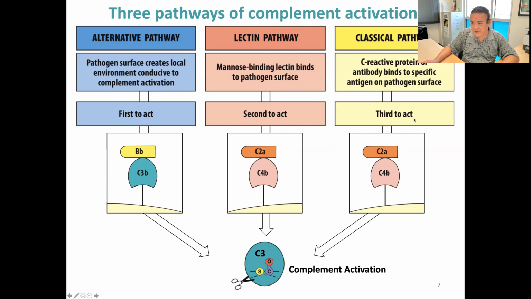The classical pathway is the third to act. It involves the C-reactive proteins that are made by the liver, those purple pentagon-shaped platforms, little staging areas that can stick to the surface of the pathogen and serve as landing pads for complement protein C1. And the C1 ultimately acts as a C4 convertase, again resulting in the planting of C4b on the surface that then recruits C2a. And just like with the lectin pathway, these two together now act as a C3 convertase, also activating more complement protein C3.